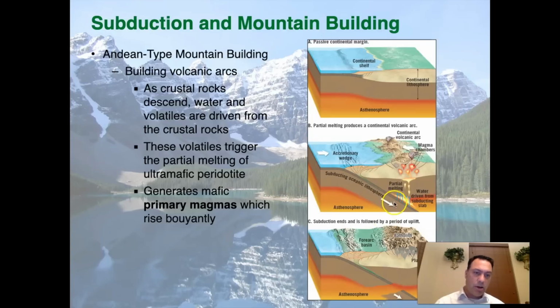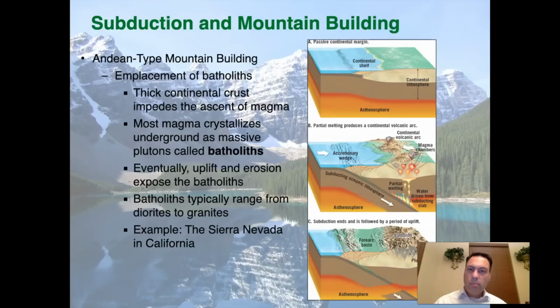In other words, these things are hot, they're fluid, they rise, they're less dense. And so as they move up, they create what they call primary magma. So you get partial melting, and they just kind of sit at different positions within the crust as they rise up into the continental lithosphere. And what this does is it creates something called the formation of a batholith. And we talked about batholiths a little bit earlier on in the class when we talked about igneous rocks, but this is where you get them.